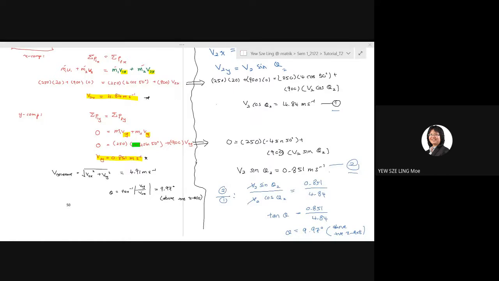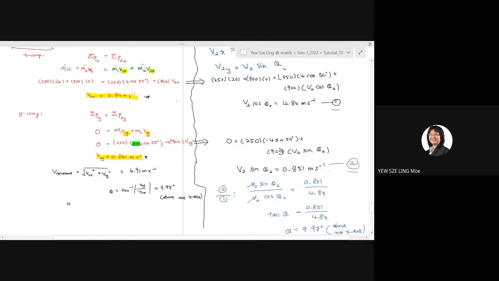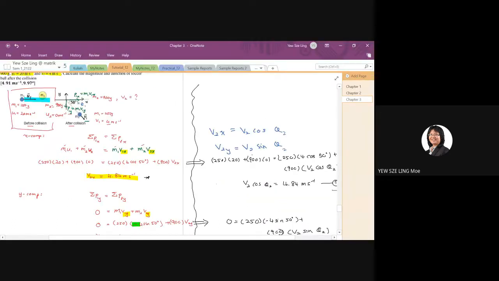So, all right, any other questions regarding question 5? Question 5 is a typical two-dimensional question, right? Which involves an object moving in between x and y components. It's no longer vertical or horizontal only. It's moving at an angle. So if it is moving at an angle, then you need to resolve it. So 5 minutes, time's up.